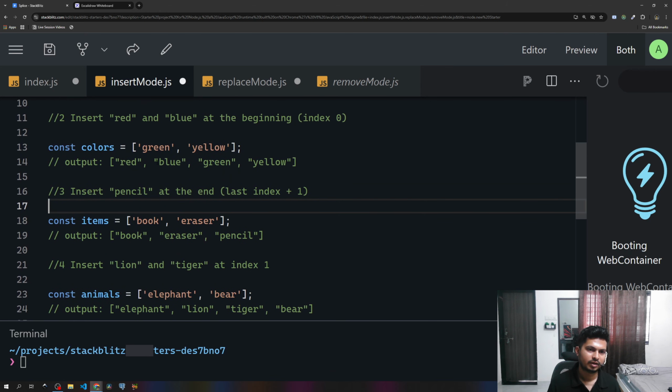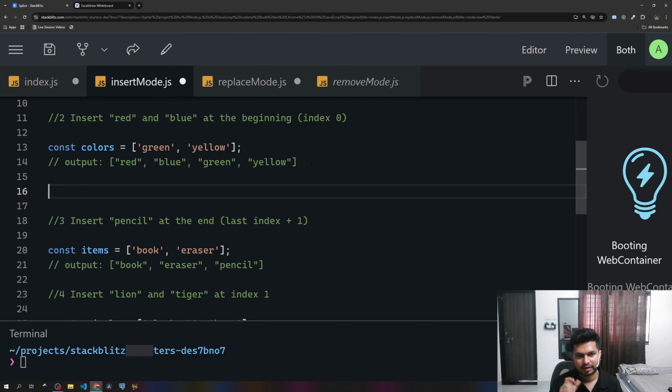Second exercise, we have to add two elements, red and blue, between green and yellow. So insert red and blue at the beginning, index 0. So not in between but at the starting point. And we don't have to delete anything either, so delete count is 0, starting index is 0.